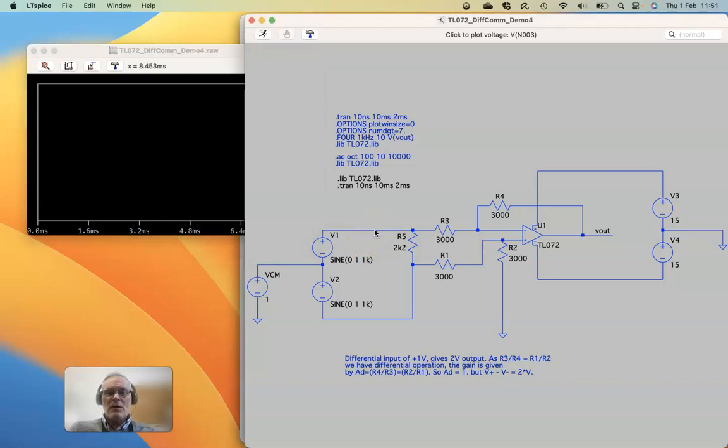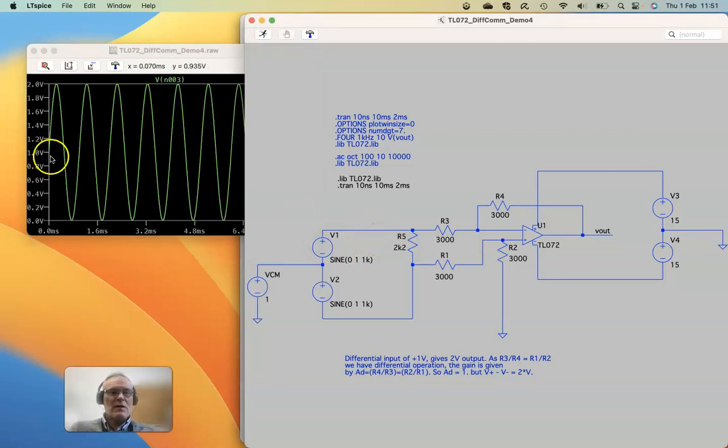What we're able to do now, if we look at one of the legs, we'll see that this one volt peak to peak has been offset by one volt DC signal. Now, I can make this common mode voltage anything I like. It can be a noise source, so I could put white noise, pink noise, anything I like into this, injected into this system.